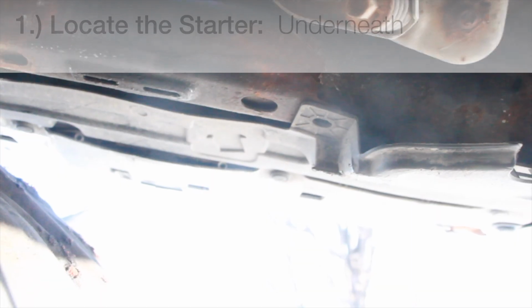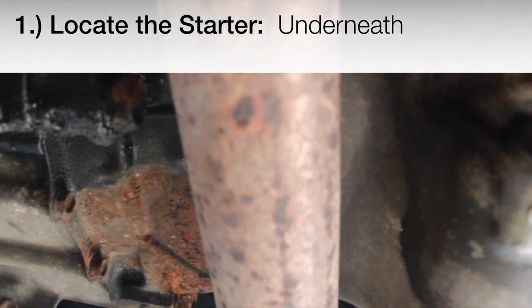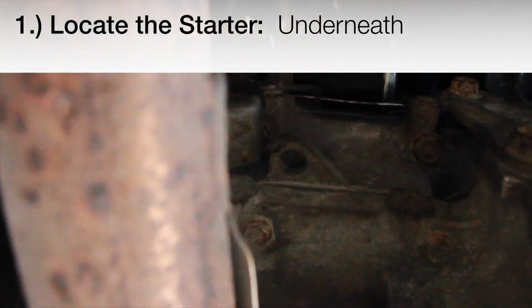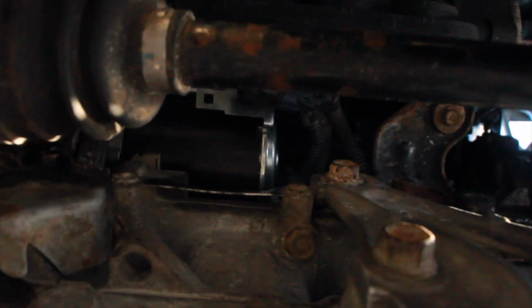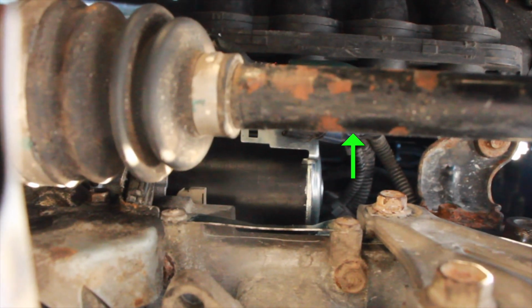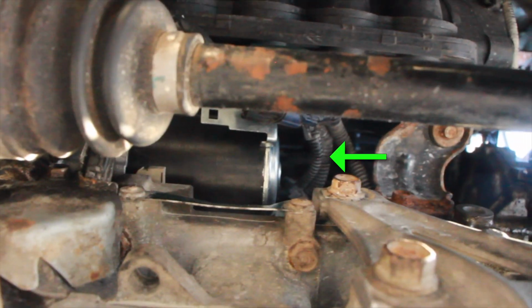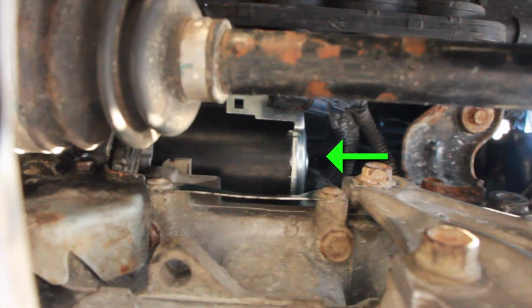And from underneath, coming from the front of the car, come straight back to center, we've got this exhaust pipe here, and then where that meets the axle for the front passenger side, there's the axle, there's the starter right up in between. So there's the pipe, there's the axle, there's the starter.